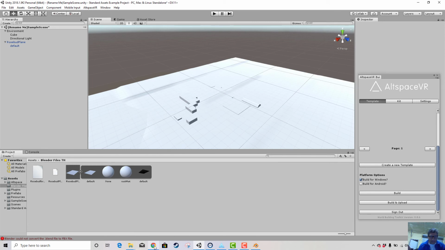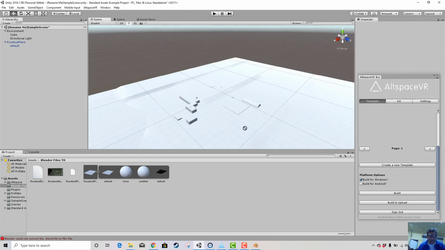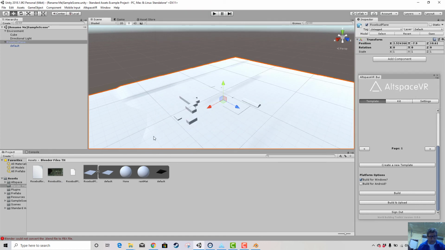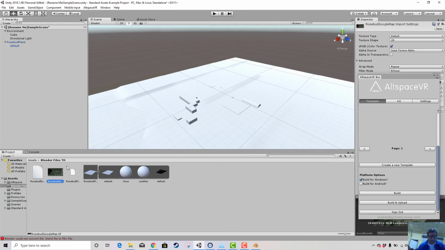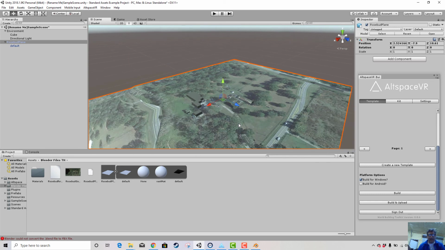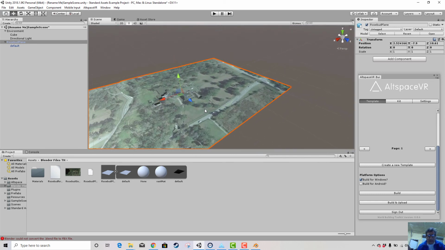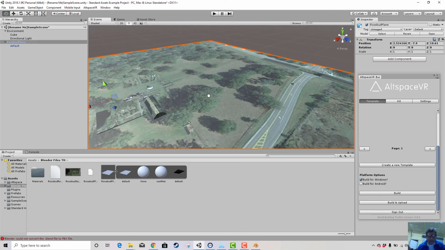And then what we want to do is bring in a texture for it, which we created in Blender. We showed that in the last tutorial. So if I come here, then I have the Rosebud Google Map as a TIFF file, which I can bring in here. And then I should be able to take this and place it on the Rosebud Plane, and then, there we go. Okay, so now we have a bit of a model there with some stuff on it.